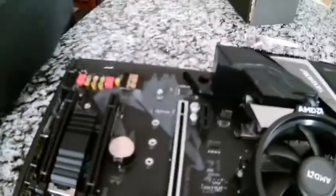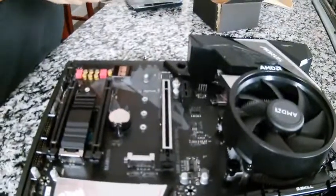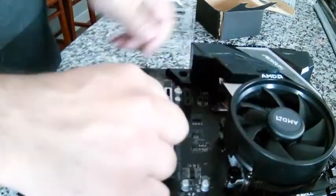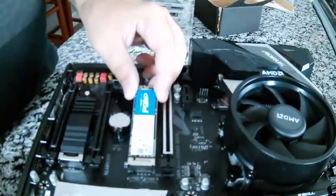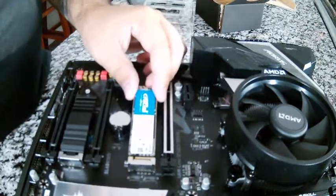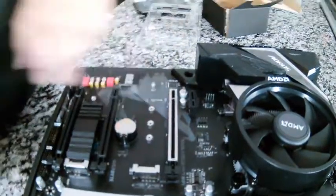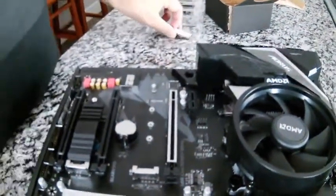And with this board too, also, it's already pre-installed, but if you notice, we don't need it. So, of course, our M.2 is not gonna reach all the way over there, okay? So once we plug it in, it's not gonna reach. So, we need to put out the screws and screw it in. So I'm gonna show you how to do that right now. So, like I said before, you wanna grab these screws. You have a tiny little screw right there, and your screw right here. This is what you're gonna need.